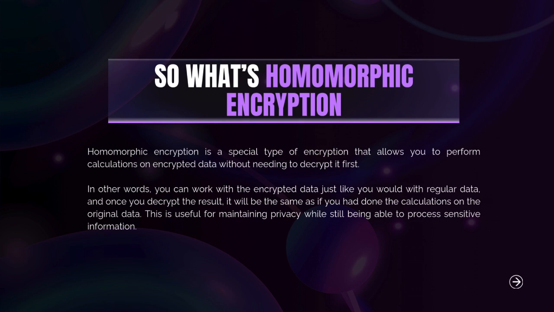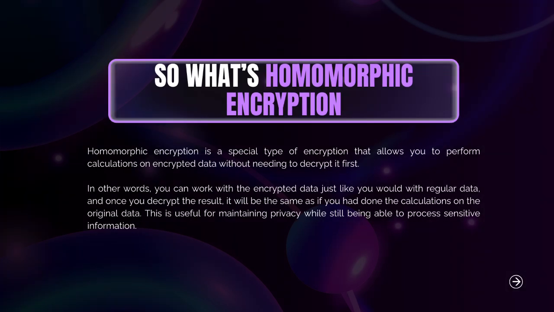Guys, so now you all know what encryption is, right? So let's move on to the more advanced format, which is called homomorphic encryption. Homomorphic encryption is a special kind of encryption which allows us to perform calculations on our encrypted data without having to decrypt them. Let me put it simply. Say we work on our encrypted data just as if it is not encrypted, just as if it's still in the readable format, but without exposing the sensitive information it has.